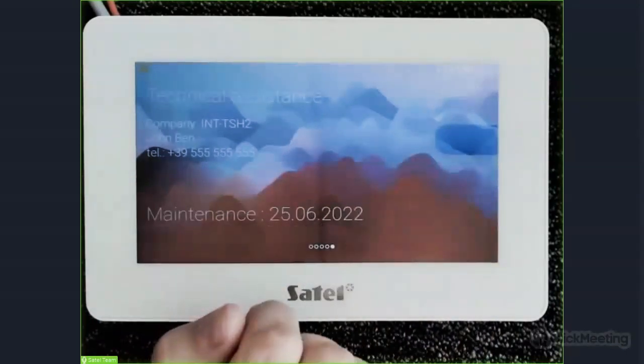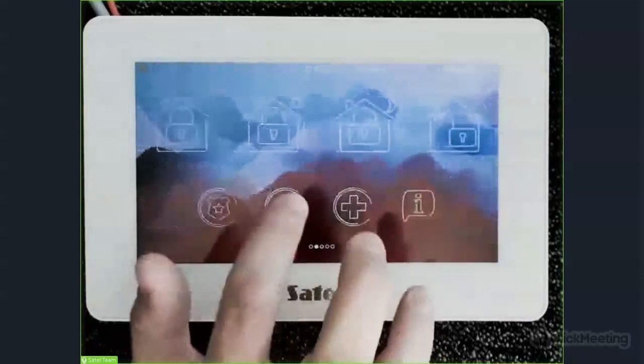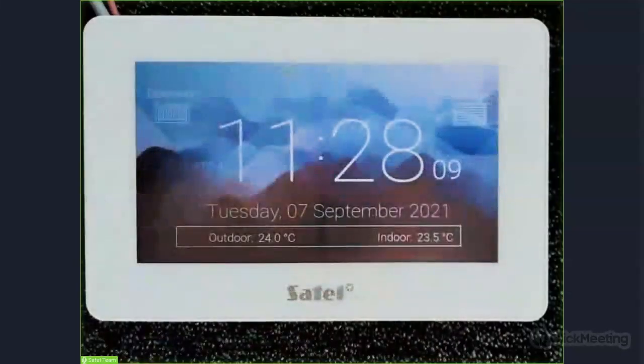And another view, for example, again, you can create some view with your data for the installer company, for example, with some information like the time for the next maintenance, things like that. Okay, so here we have up to 8 screens and up to 16 additional screens. And I want to tell you that with the Versa panel, you can make the same thing. So using TSH2 or TSG2, you can also create macro commands with the Versa panel.